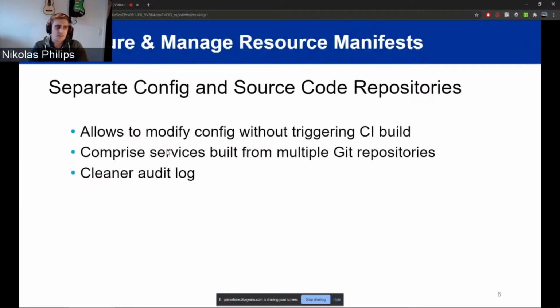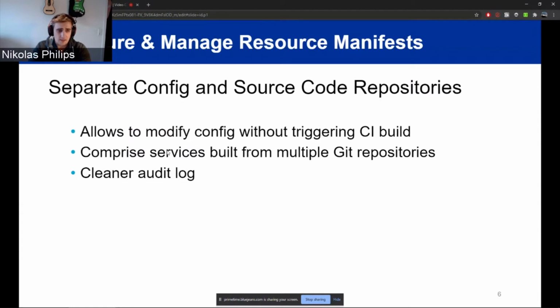But there are certain best practices which should be followed while elaborating GitOps, which is, for instance, to have the config repository separated from the source code repository, which means all the environment-specific configuration should be located somewhere else than your application source code repository, because that allows you to modify the config without triggering a new continuous integration build.